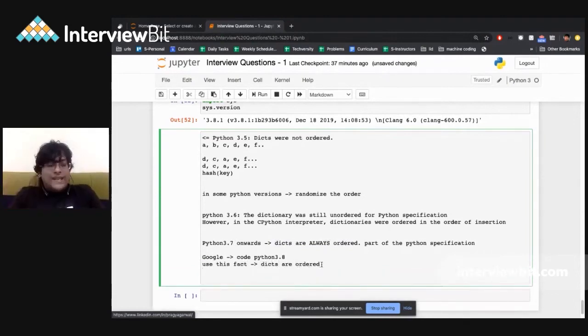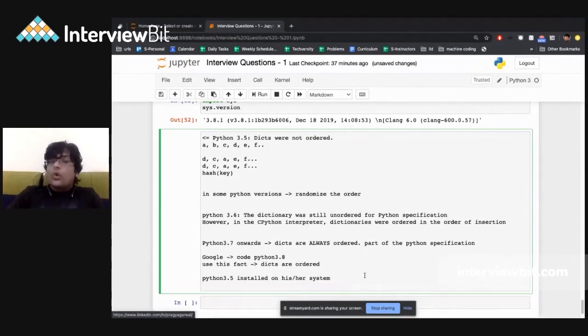However, one of your colleagues tries to execute the code, and that colleague has Python 3.5 installed on his or her system. What will happen? Your code, which worked in Python 3.8, might break on their system because they were using Python 3.5, and in Python 3.5, dicts are not ordered. So even though you know that in Python 3.7 onwards the dictionary is always ordered, please make sure that you never rely on that.